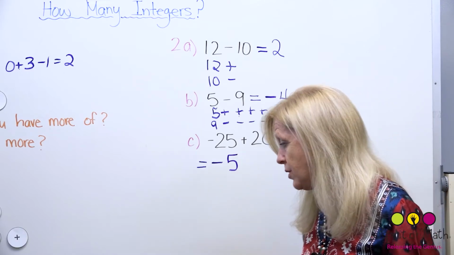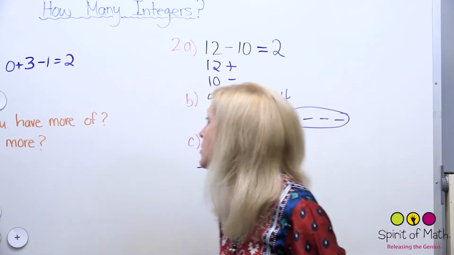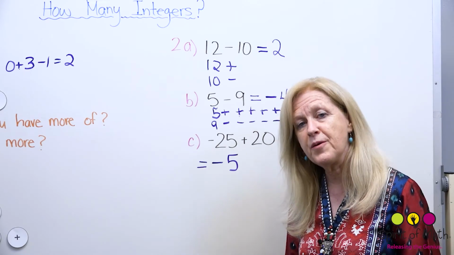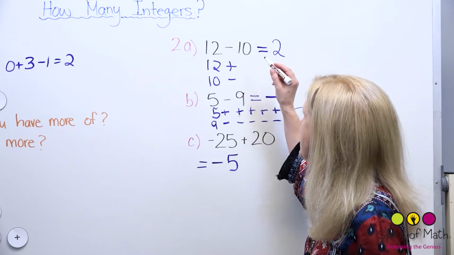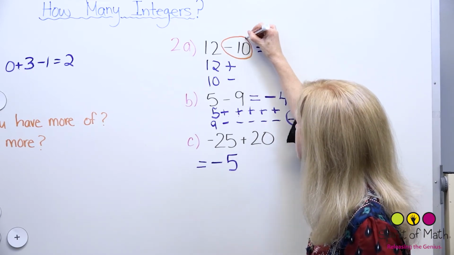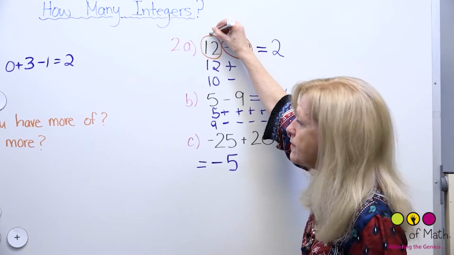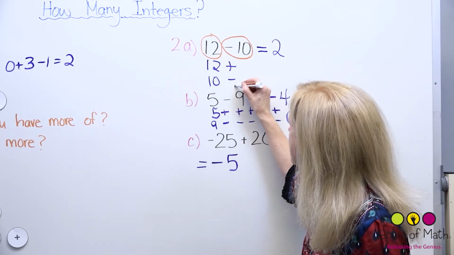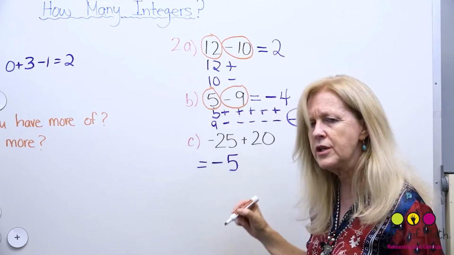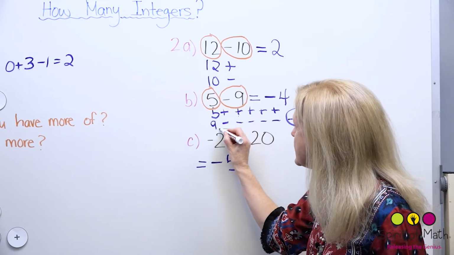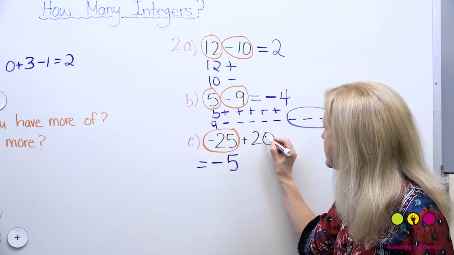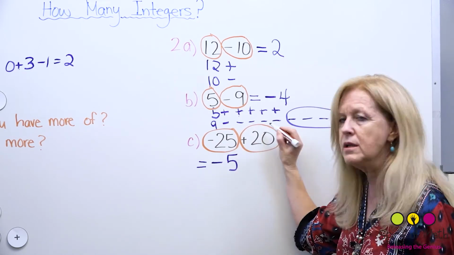For some of you, you may also even want to circle the numbers that are negative, so you know what sign goes with the number itself. So let's look back at this one. So for example, in this one, this negative goes with the 10, and the 12 is a positive, all right? In this case, the negative goes with the 9, and the 5 is positive. So if you're a little confused, you can tell right away. The sign goes with the number that follows it. This one goes with this one, so you can tell, all right?